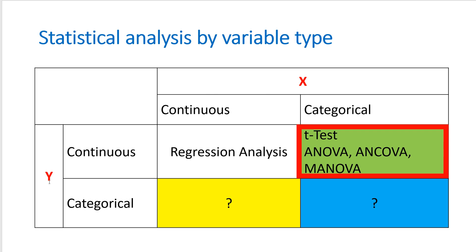If the y variable is continuous and the x variable is categorical, we can consider conducting statistical analysis to test if there are differences among more than two groups. Some commonly used methods for this purpose are t-tests, analysis of variance, or multivariate analysis of variance.